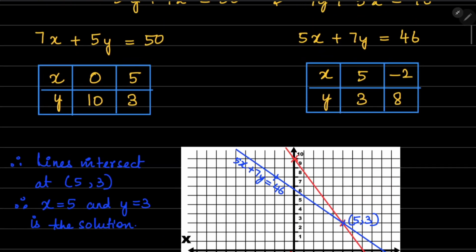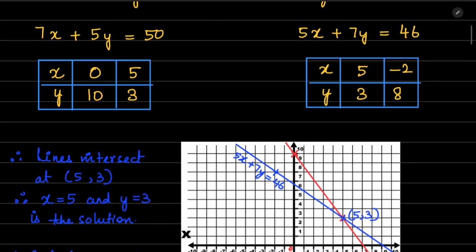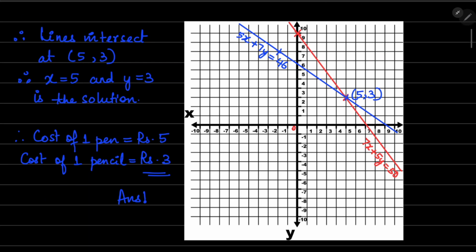Again, it's very, very easy to solve it graphically as well. But the only time consuming part is for you to think of those x and y values. Make sure they are small and plottable. Do not go for higher values of x and y. And it is preferred that you don't have any decimal points or fractions when you're finding it out. Right? So here is the graph, and using the graph we have found the solution, which is nothing but the point of intersection. Now let's move on to the next question.